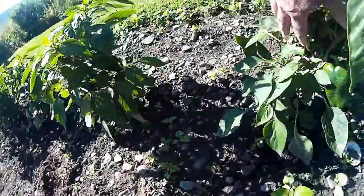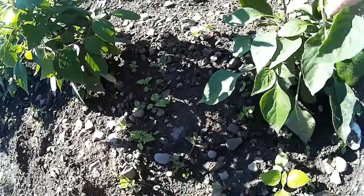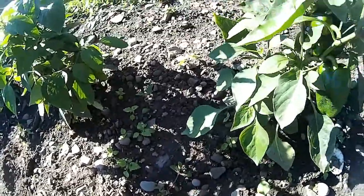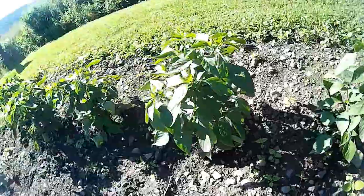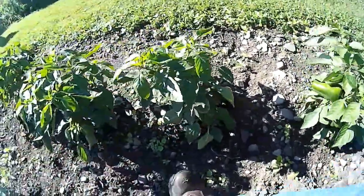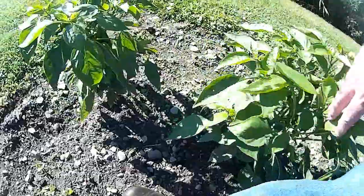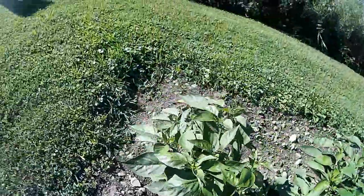Peppers are doing good — they're just about ready to be picked. I'm going to wait a couple days. We've got a couple nice ones there, a real nice one that's ready to go. I'll give it a couple days so I'll have a bunch of them to make sausage, onion, and peppers. Here's some more — a bunch of little ones on this one, that's good. All kinds on this one, so it's looking real good.